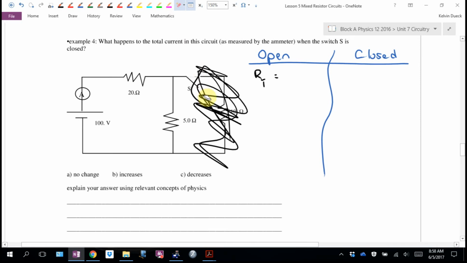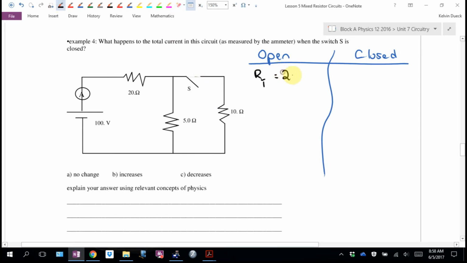So what's my total resistance? What's my total current? Well, that's going to be V total divided by R total. It's going to be divided by 25. I get 4 amps. Are you beginning to see why Duncan and Brendan have to be wrong? There has to be a change, because I'm pretty sure when I close that switch, the resistance is going to change, which means the current has to change. The total resistance is going to change because the equation is going to be different. Real question is bigger or smaller.